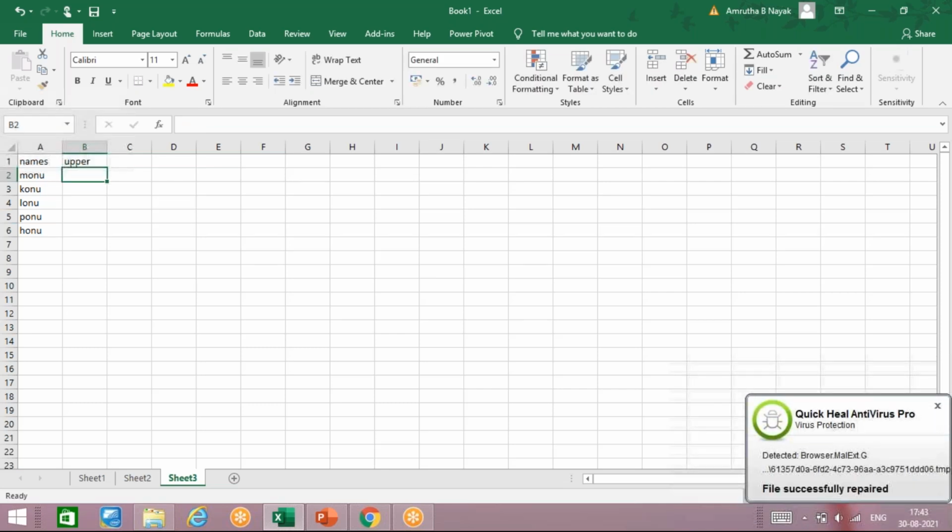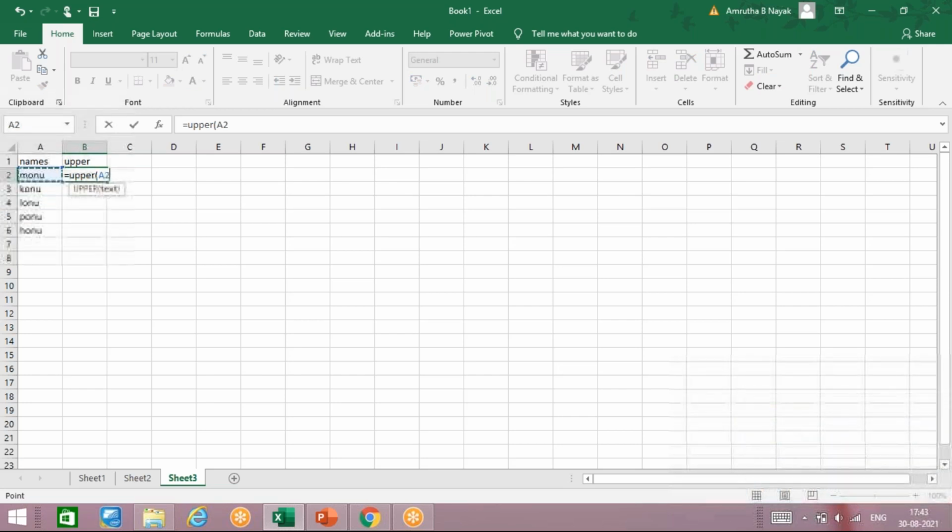We'll do with upper: is equal to upper open parenthesis text. Can you see it's converted?